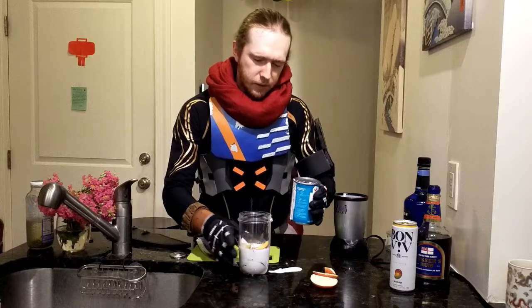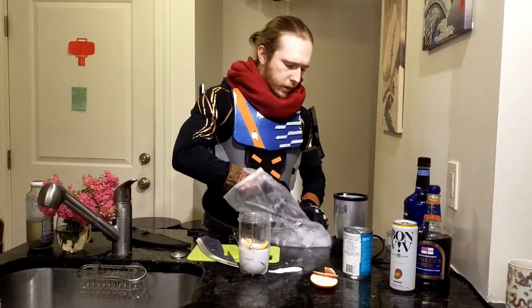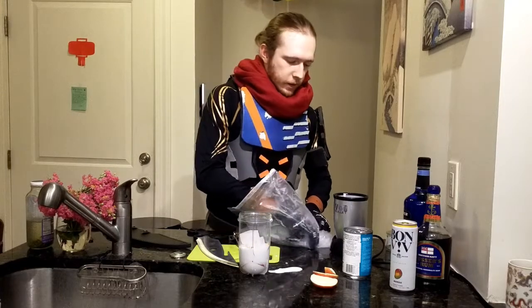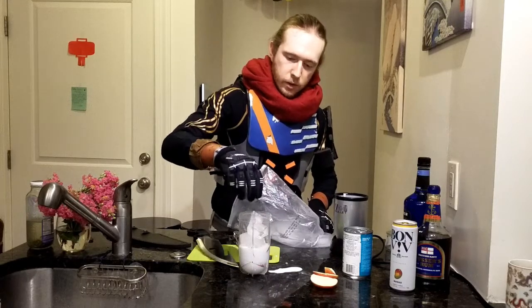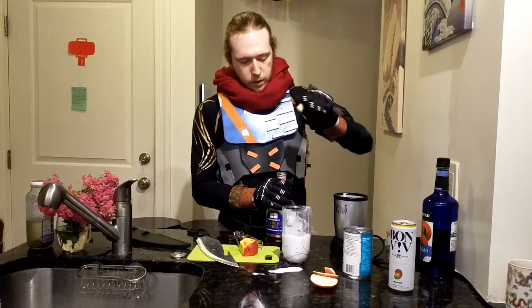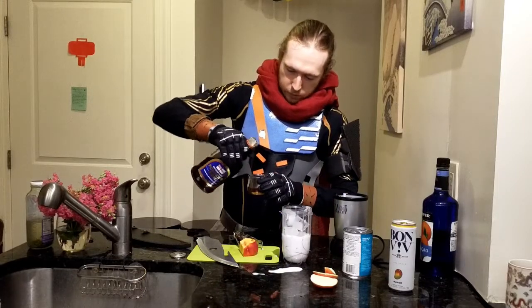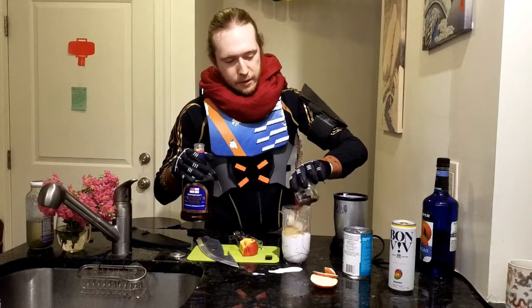There's no hard science to mixing this stuff. So just sort of coconut milk. Toss in some ice for the texture. It's a frozen cocktail. So that's what's going to give it the slush. Seems about right. All right, next up, now that we've got that stuff, our bottle of Admiralty rum. Yo ho ho and a bottle of rum. Don't need much, this is not a shot glass, but about a shot, let's say.